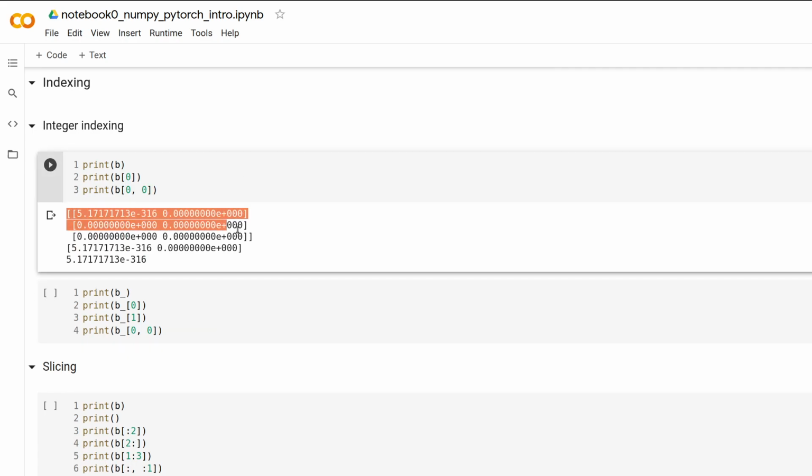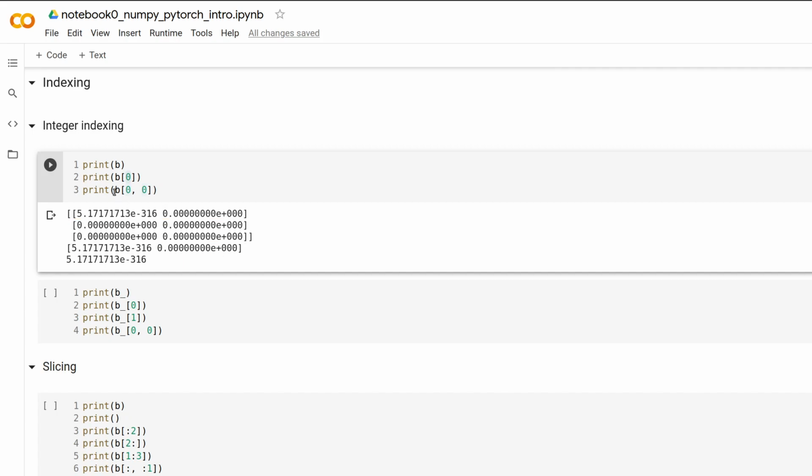So B is 3 by 2. If we query for just 0, this is essentially saying pull out the 0th entry of the first axis. Because it's 3 by 2, that means it's going to pull out the 0th row, right? Which is this. It's the 0th entry along that first axis. And this is precisely what's being pulled out here.